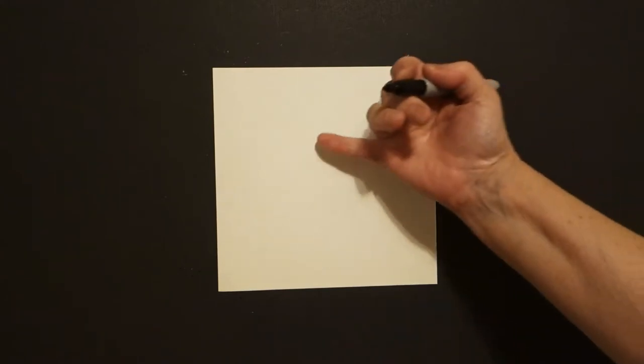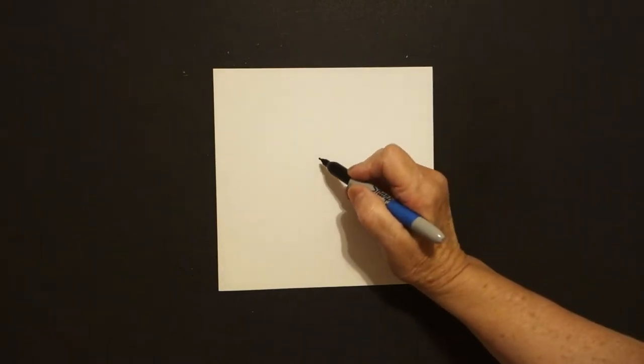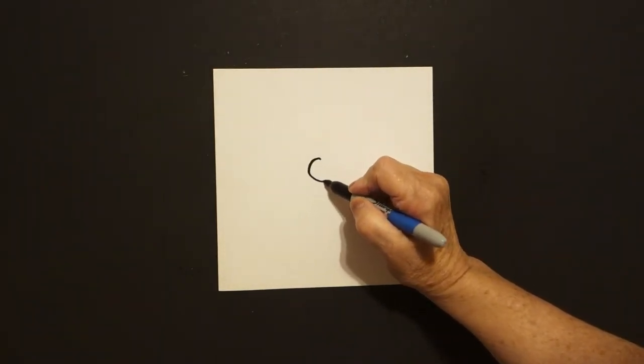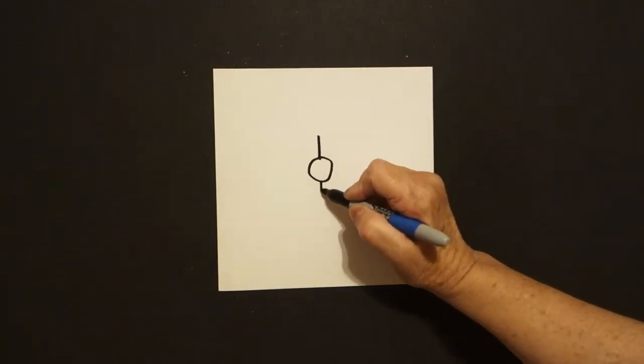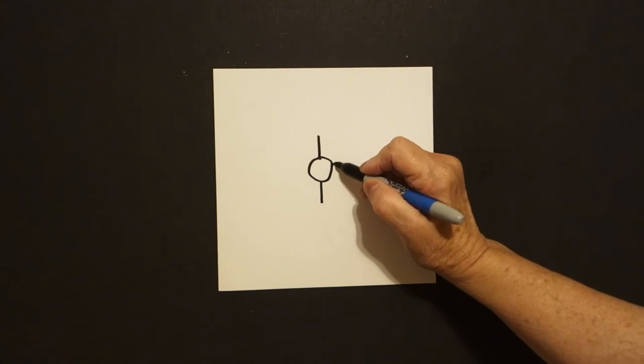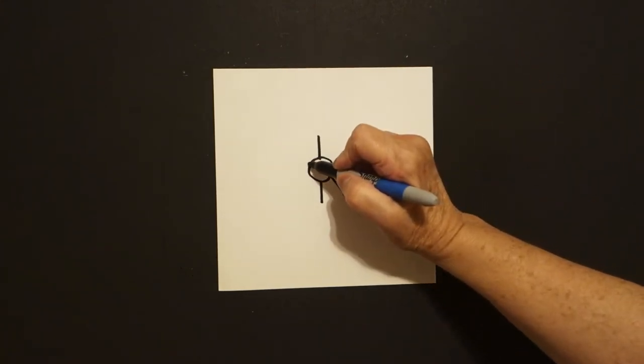Today's project is how to draw a mandala. So we're going to come right here in the center and put a dot. And from that dot, I'm going to draw a baby circle. Then I'm going to draw a straight line up, straight line down, straight line out, straight line down, straight line out, straight line down.